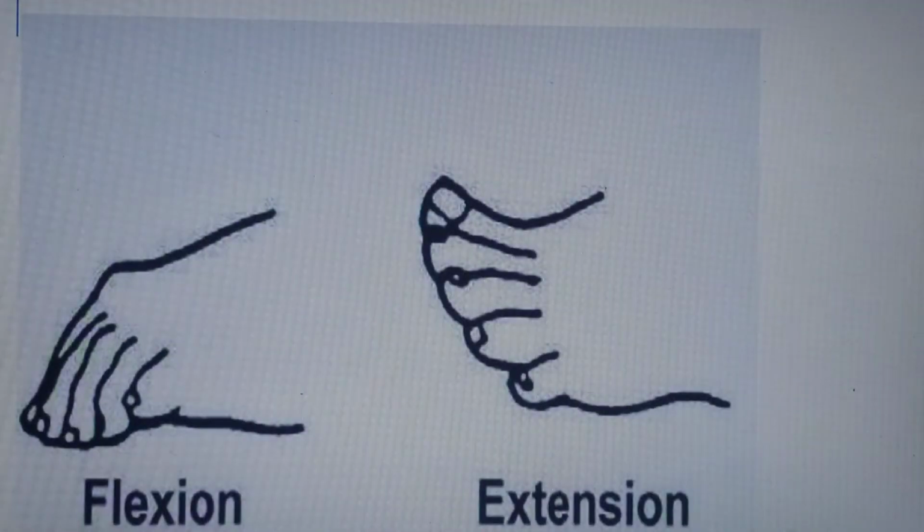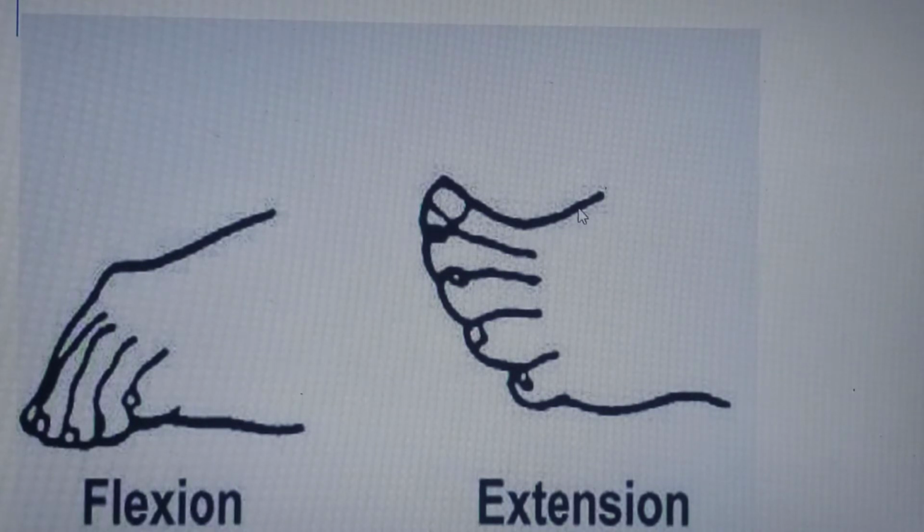So apart from these foot movements, we are also going to see some other muscles in this compartment which help in what we call extension of the toes. When you raise the toes such that they point upwards, you have extended them. Opposite, when they point downwards, that is the flexed position of the toes. So let's go through these muscles.